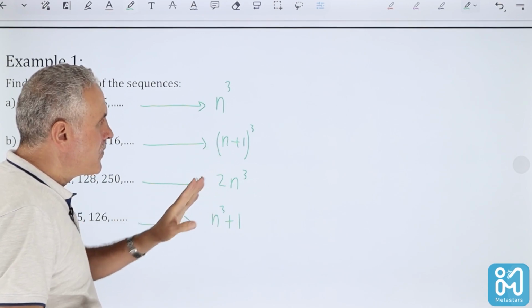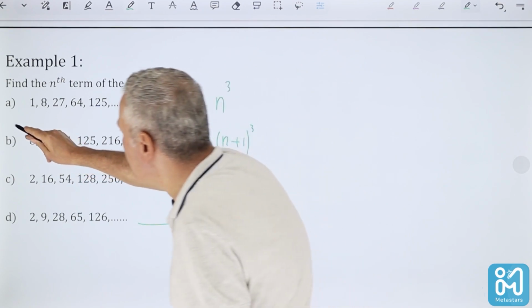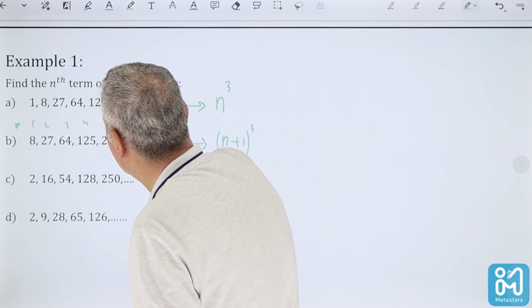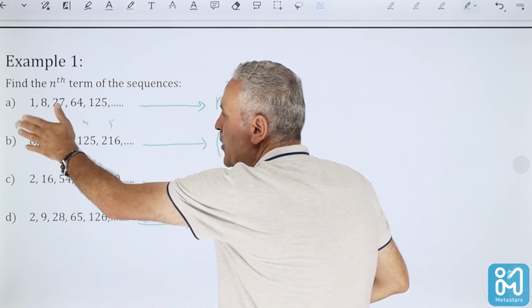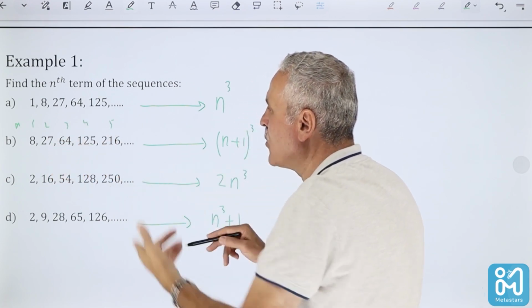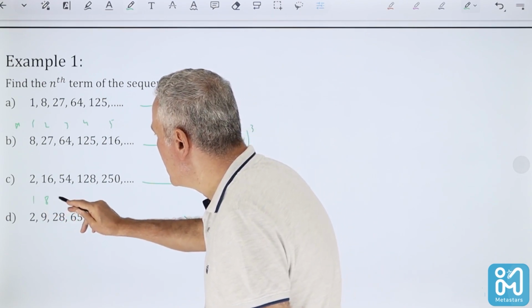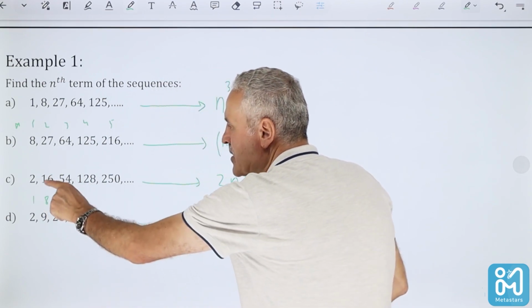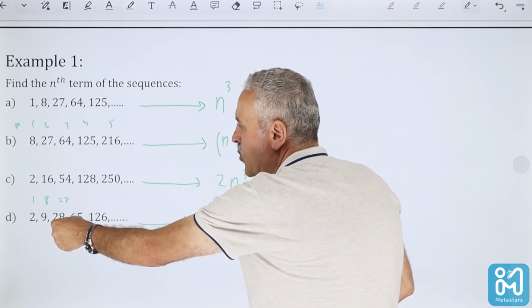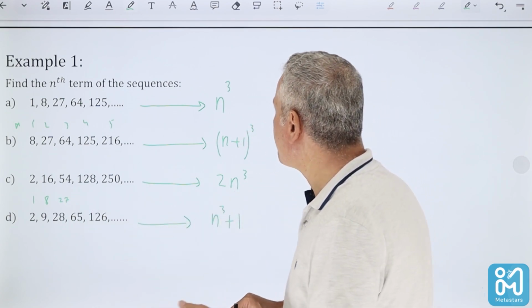They're not the same. Here you have to add 1 to n first, and then you cube. This is n: 1, 2, 3, 4, 5. You add 1, you get 2, then you cube. 2 plus 1, then you cube. 3 plus 1, cubed. N plus 1, cubed. Right here: 1, 8, 27. So it is just 1 cubed plus 1, 2 cubed plus 1, 3 cubed plus 1. N cubed plus 1. So that would be it.